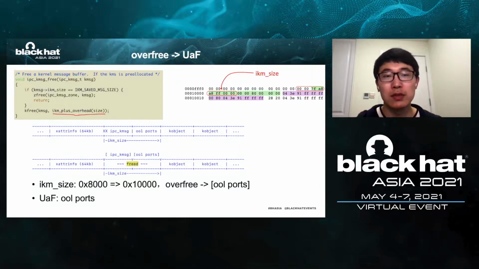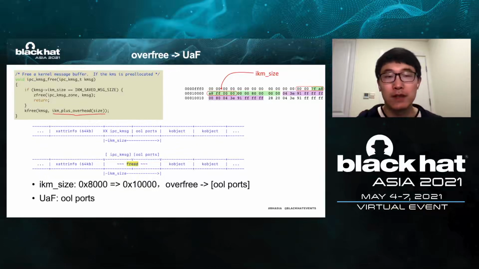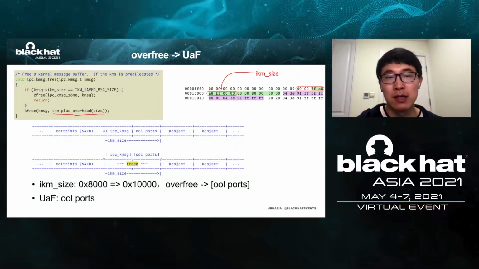When it is going to be released, the allocated memory is freed according to this IKM size. If we use the OOB swap operation to make this field bigger, such as hex 1234 to hex 4321, then if we release this key message, we will actually release more memory than expected. And the other key object following this key message, I put an OOL port here, will be released together.